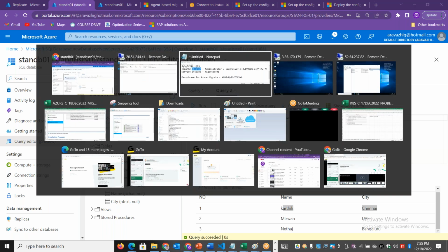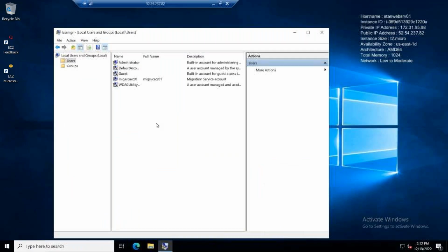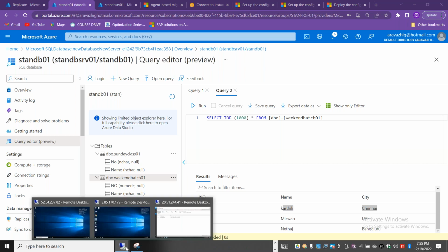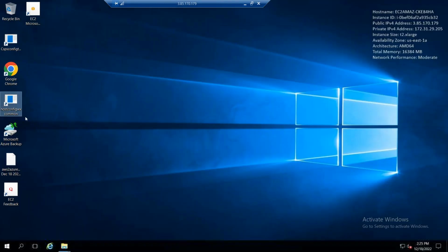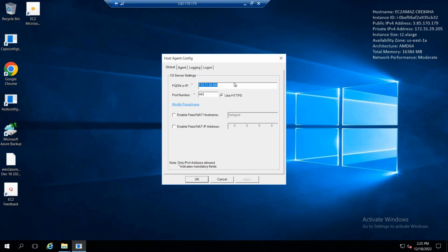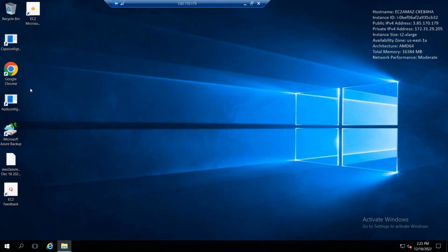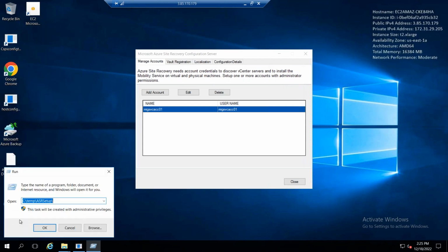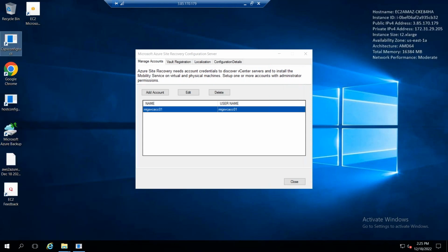Okay, done. Now let's concentrate on the server migration. I think we'll be able to complete it quickly. Let's try our luck. We have already added the service account. If that service account is not getting properly reflected, one additional step you can do is go to this server, and there is one more console: Configuration server, process server wizard. You can go and add one more account if you want to. Sometimes if it is not propagating, you can try and add one more account.